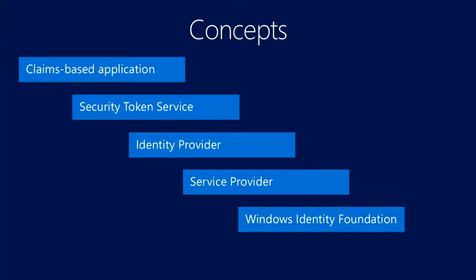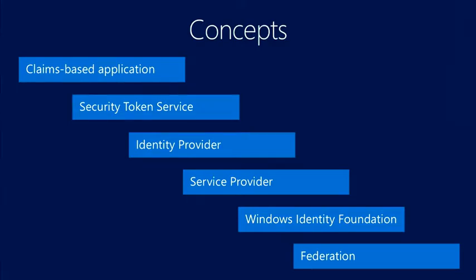Windows Identity Foundation, or WIF, is a set of .NET classes that handle all the heavy lifting and the plumbing for claims-based applications. So they handle the protocol, which is WS-Federation for a browser-based scenario, WS-Trust for a web server scenario. They decrypt the token if they need to. They check the signature. They take the claims assertions in the SAML token, and they put them into a set of model objects that you can enumerate through, and they provide a rich set of helper classes that you can use to manipulate them.